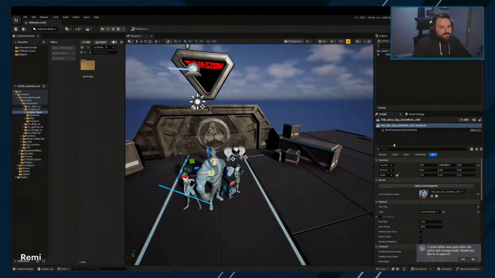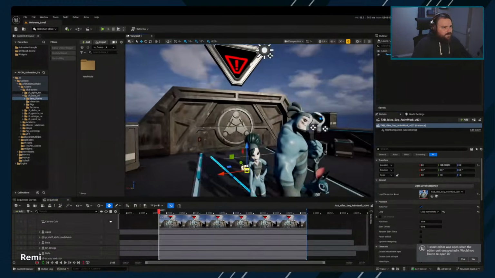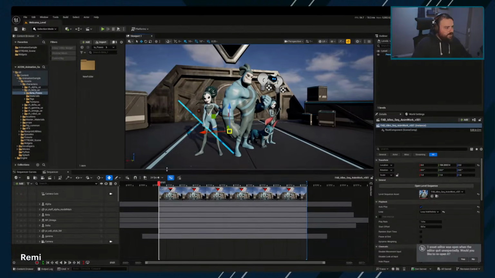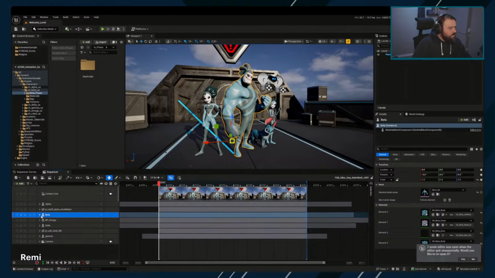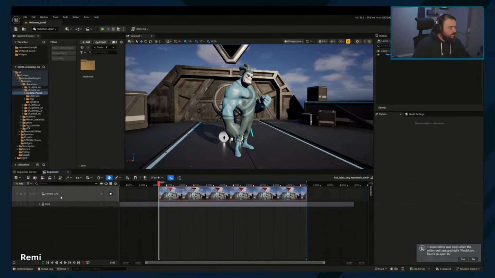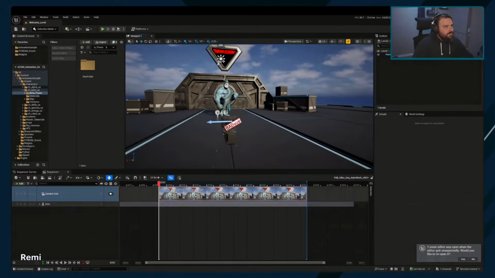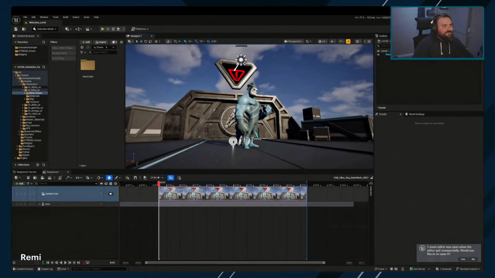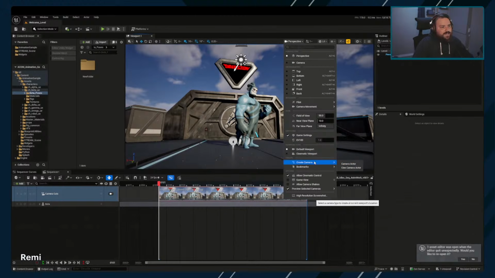Okay, let me actually do this within the level that is already there, because it closed and didn't save anything. I'll delete tons of stuff. Camera cuts, okay, I can keep that. I didn't show any of those, by the way, but if you want a camera, you can set up your viewport first, and if you go here, you can create a Cine Camera Actor.